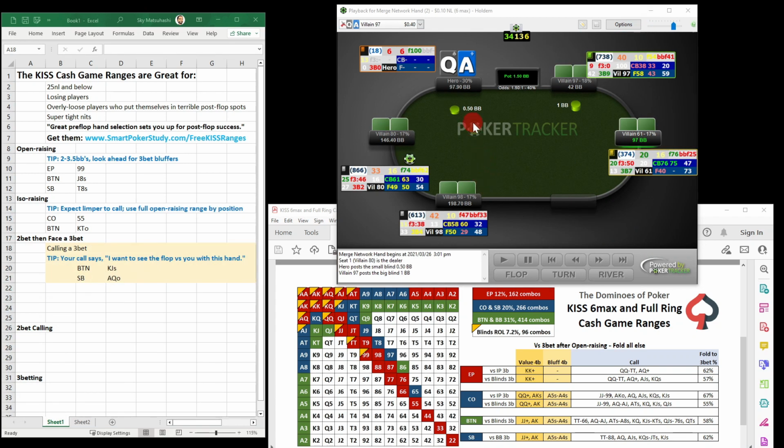So we've got the ace-queen offsuit in the small blind. 3 folds, it's to us. Of course, in the small blind, right? We're open raising all the red and blue hands. Ace-queen offsuit, absolutely, within the open raising range right here. So we open. I made it a full 4 big blinds right here.